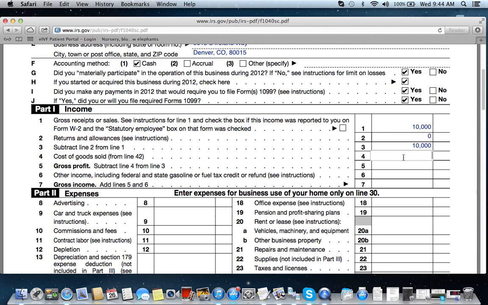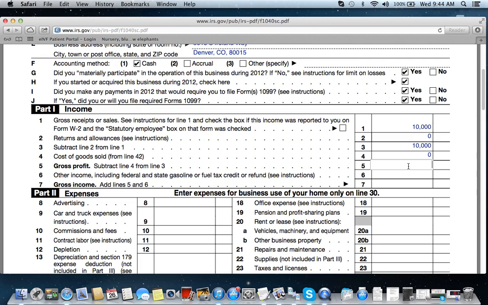Cost of goods sold would be, okay, cost of goods sold. This is where you're going to list what you paid for it. So again, going back to this t-shirt example, if you had to buy each of those 1,000 t-shirts for $4, you're going to have $4,000 in cost of goods sold. Okay, so it's just what you spent to make the item that you sold. If you're a service company, you're probably not going to have to worry about cost of goods sold. This is mostly just for product companies. So it's what you spent to acquire what you later sold. I put $4,000 there for an example, but in my case, I'm a service company. I have no cost of goods sold.